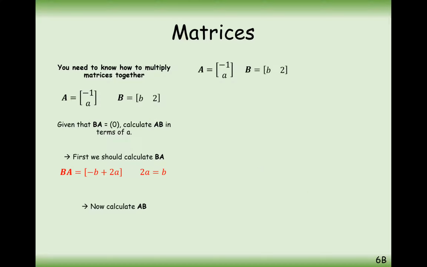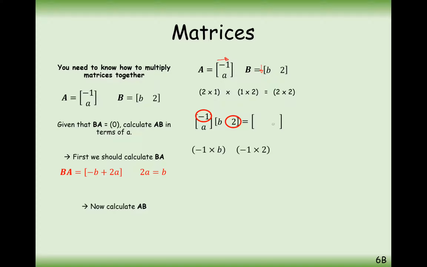So now we need to calculate AB, so we're going to replace the B with the value 2A. Notice here how we're going 1 across in this first matrix, 1 down in the second matrix, so those two dimensions do match up. It's always across and then down. Now, let's have a go at multiplying these two matrices together. So we're going to go across and down, but given there's only one dimension in both directions, it's just a simple multiplication. So that's minus 1 times B, and for the top right-hand cell, it's minus 1 times 2.